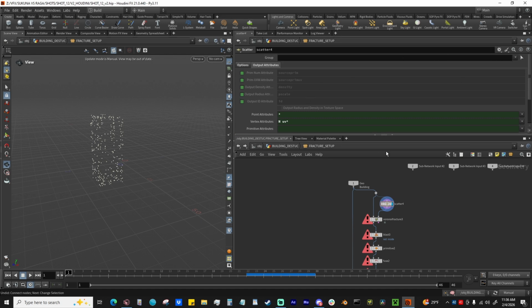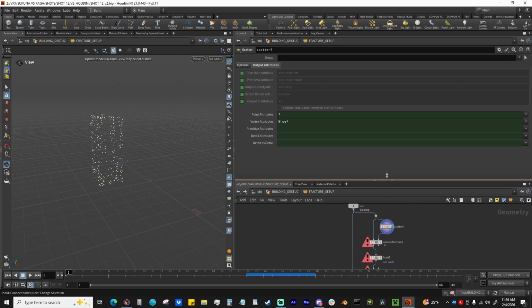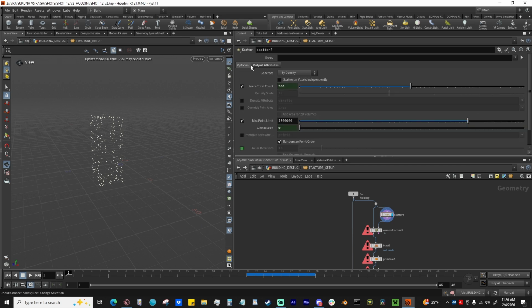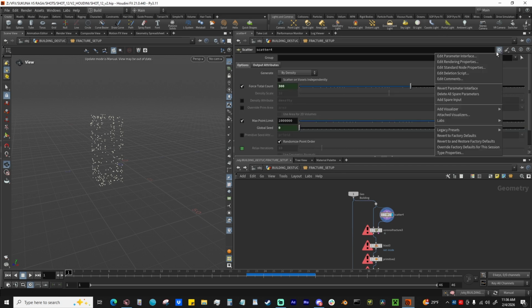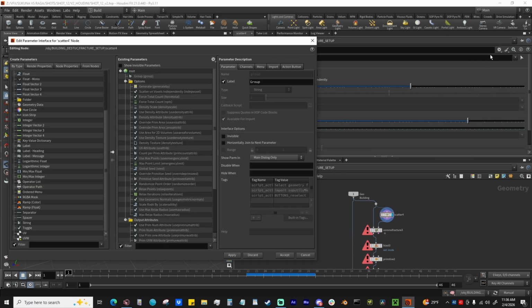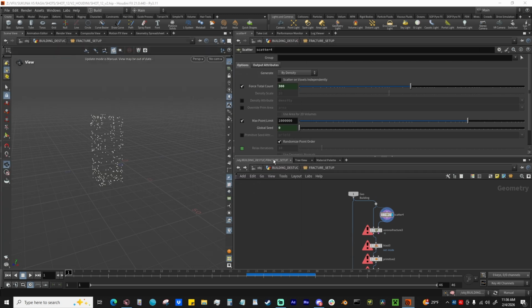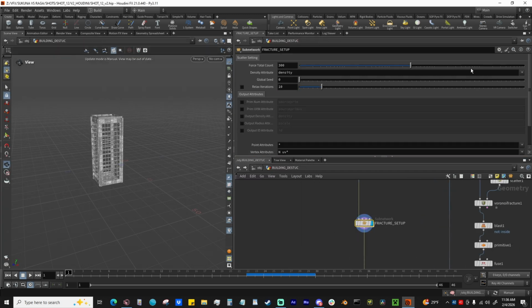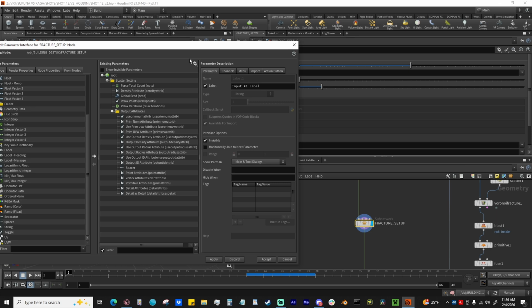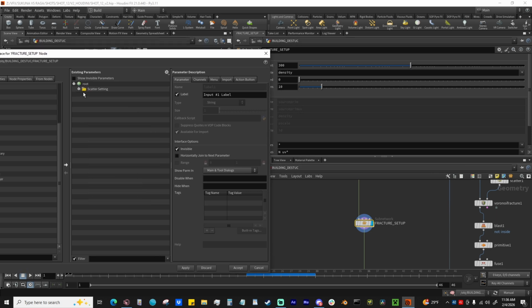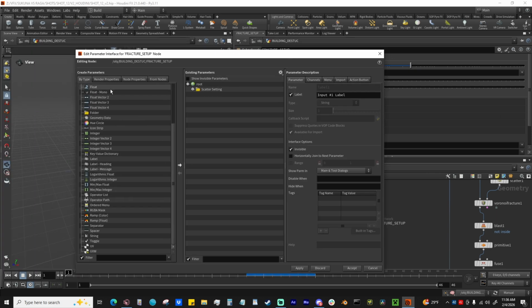Houdini is a little bit more annoying, and the way that you go about it is this right here is the actual node that I'm looking at. But what we'll do is we'll go to the setting bar, hit edit parameter interface. Actually, sorry, we're gonna do that on the actual subnetwork. Edit parameter interface.